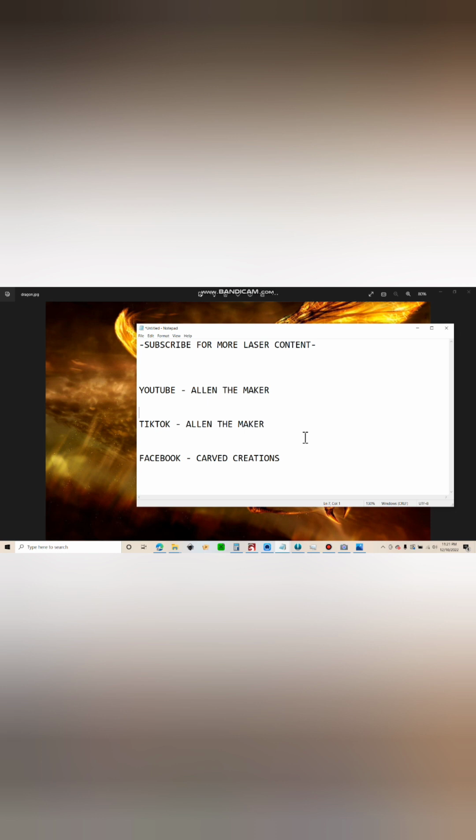I try to do as many projects as I can, really push myself outside of the envelope as much as possible on these canvases. I'm trying to do as many as I can that have as many deep color patterns as possible. Make sure you subscribe to see some more of the work that's coming up. I do a lot of mirrors, a lot of portraits. So anyways, getting right into it.